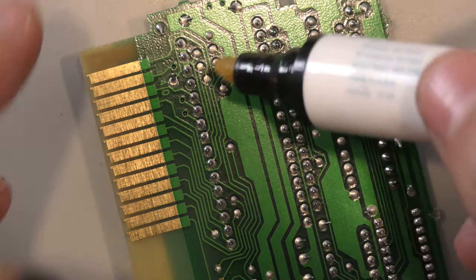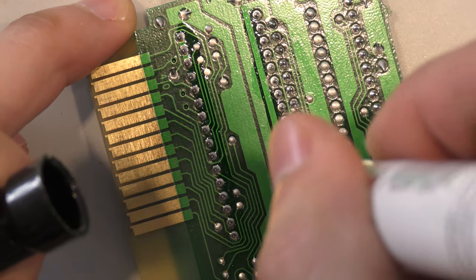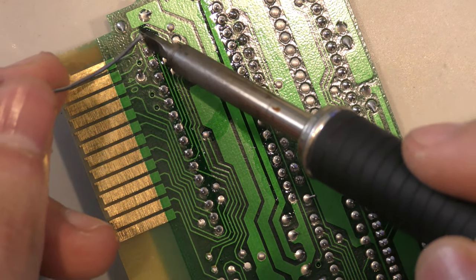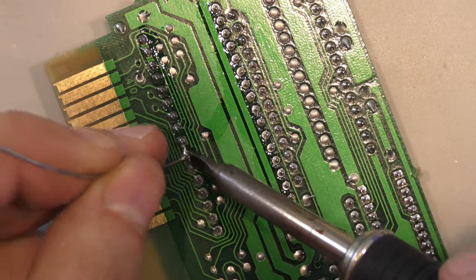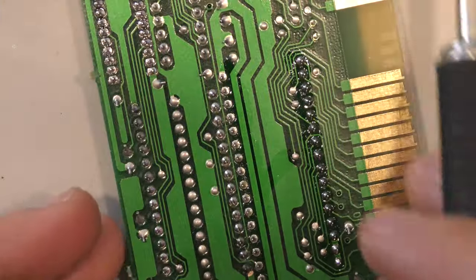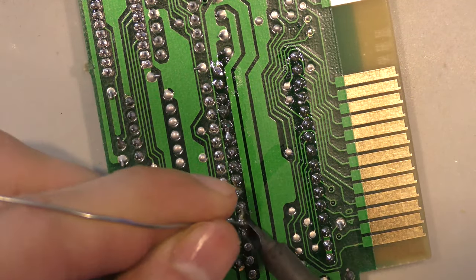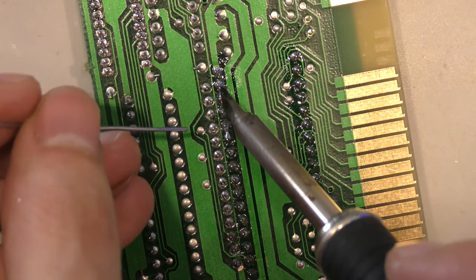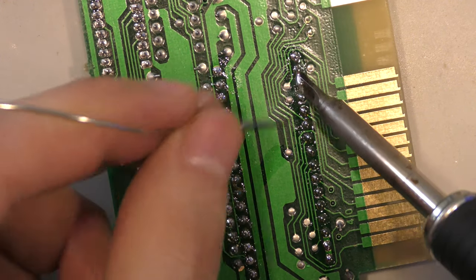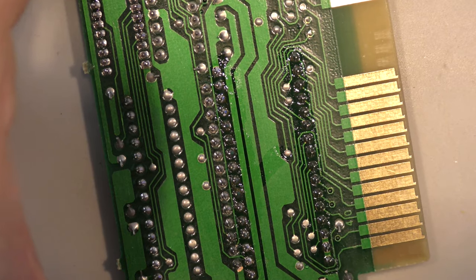So I never could get this game to work, so that's a spoiler. I'll show you later on in the video where it locks up. But as of right now, on video, you're just seeing me reflow the program ROM chip. This was a desperation attempt to try to get it to work, and unfortunately it still didn't work. So if you're more knowledgeable than I, please comment down below, help me out if there's a solution out there. As of right now, it's beyond my understanding how to fix this game, but it could just be a bad program ROM and there is no fix.